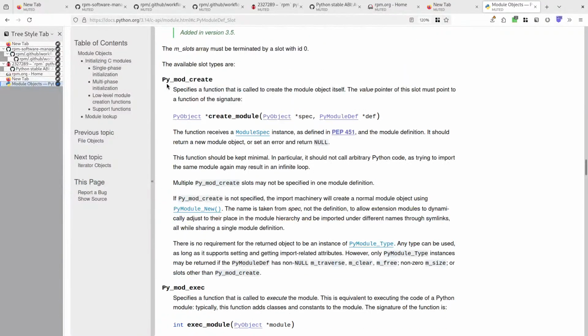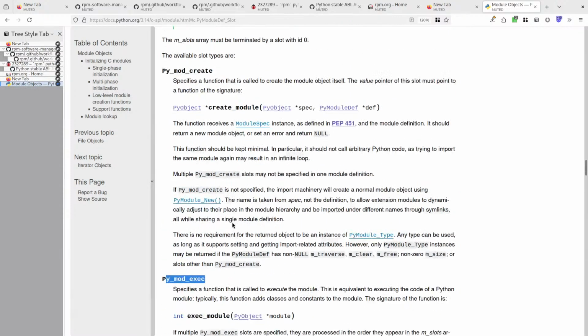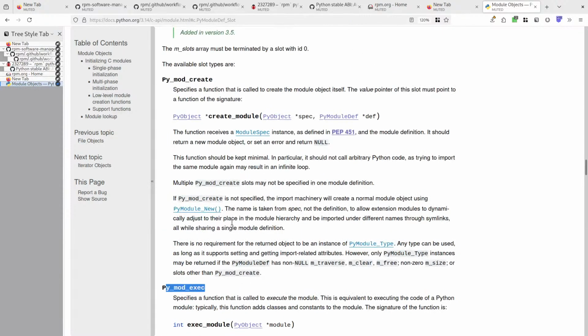There is creating the module object itself, and then initializing it. It's like dunder new and dunder init in Python. So that's the two phases. And the magic here is that if you don't specify a Py_mod_create, Python will do that for you.